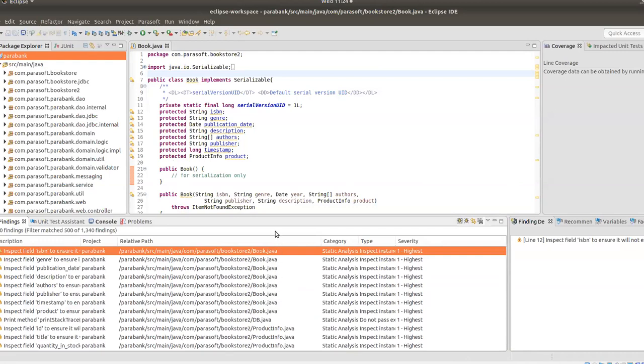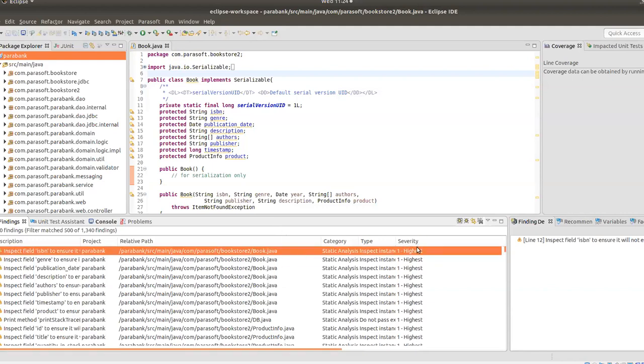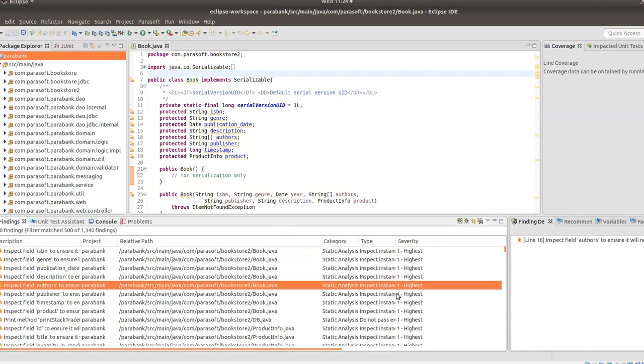So if I'm just a developer, I'm at my desktop, and this is what I get back. I come in on Monday morning, run the scan on my project, I get 1,340 violations. That's a huge amount of findings that I'm not going to be able to work through in a day, maybe even a week. So, I mean, maybe what they might try and do is, I don't know, start at the highest severity, the most important violations, and start working their way down the list.